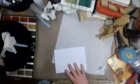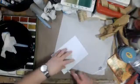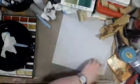Oh, everything's getting in the way. Okay. Actually, I think I'm going to work on this just to make it on a clean piece, just to make sure nothing comes up from my mat and gets all over it. It is for a gift. Okay.